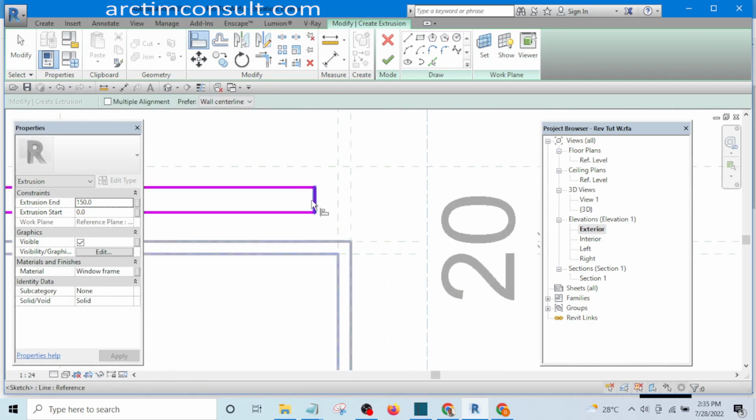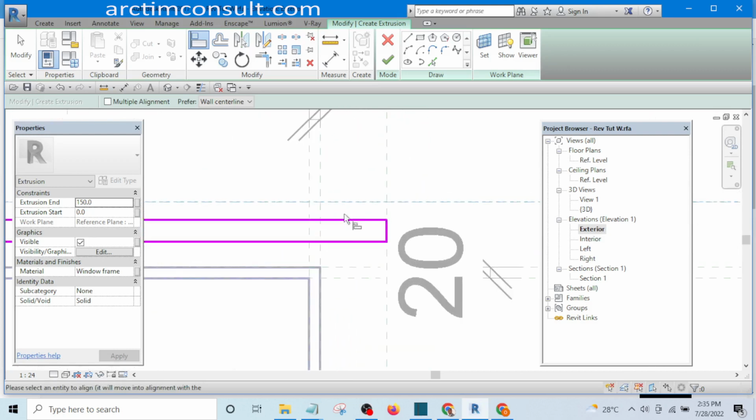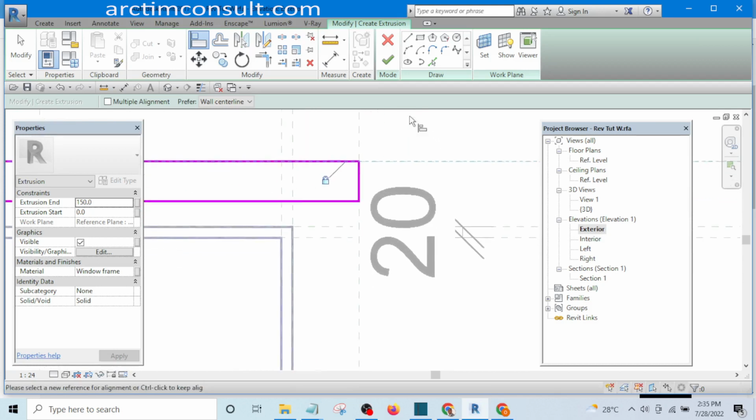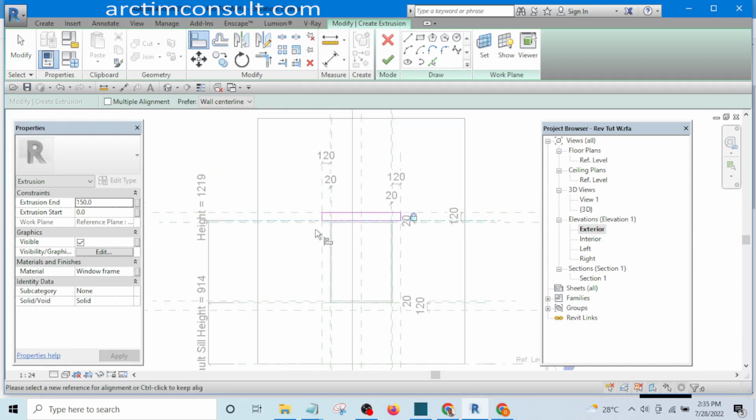Align it to this reference plane and constrain it. Then align it to this reference plane and constrain it. And finally align it to this reference plane and also constrain it.